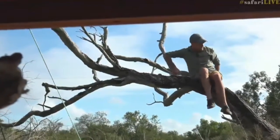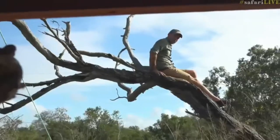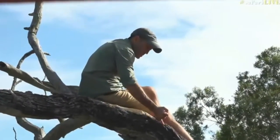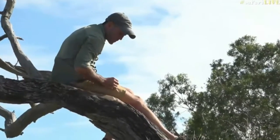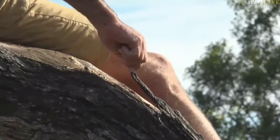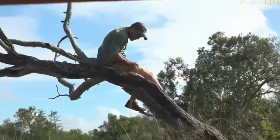So the starlings, the oxpeckers, the woodpeckers, the barbets, the hoopoos, and various other hole-nesting birds would absolutely come and use this tree as a place to live. I think that's rather nice. It's very easy to climb now, of course. The first thing I had to do was make sure the bark wasn't going to come away to reveal something that might bite or sting me — such as a scorpion. And there we have a millipede, which has been disturbed by myself.